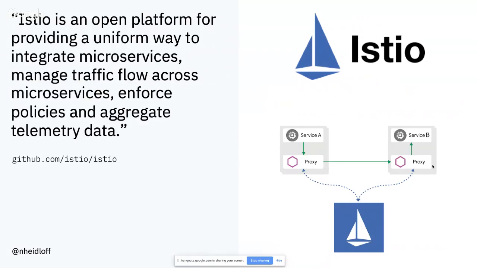For example, if you want to do things like dark launches of new features, A/B testing, canary rollouts, all of this is well supported by Istio, and I'm going to demonstrate that a little later. And by the way, what you can see here in this little diagram is that the trick that is used here is to use these proxies. So the proxies are containers that run in the same pods together with the containers with your microservices code. Okay, and all the communication goes through the proxies, and that's why Istio can manage the traffic that well by using policies.